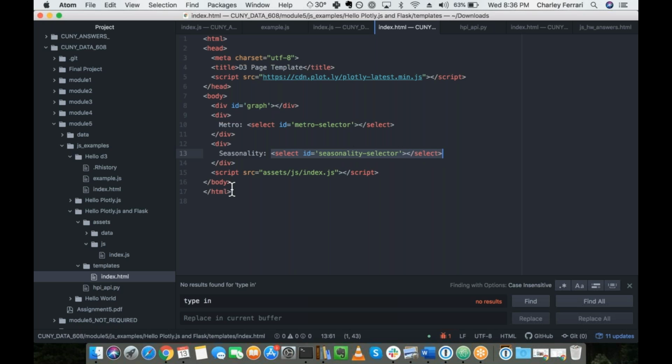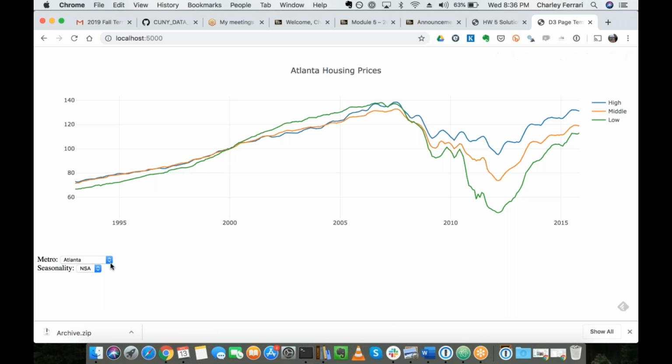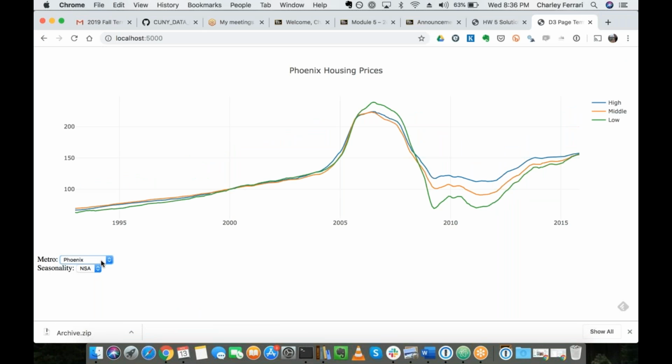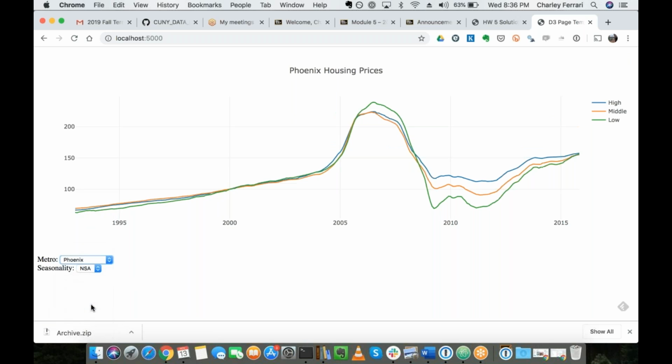I have this blank selector for seasonality. This is the same example, by the way, that I was using for Shiny, the housing price data, but you'll notice that in the metro and seasonality, it's filled out here.